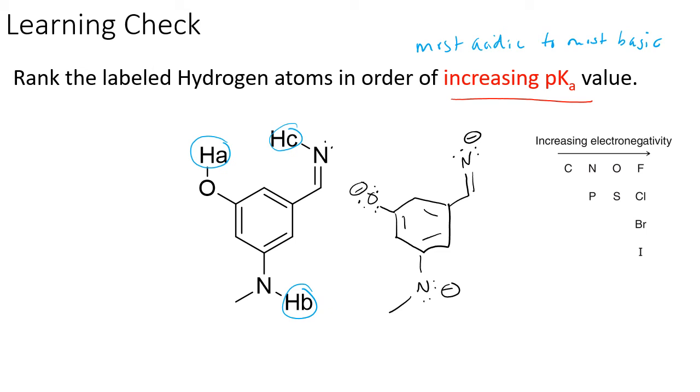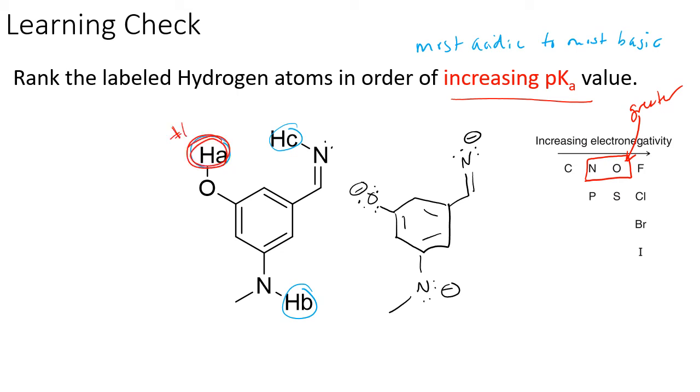when we removed them. So the first thing we should look at is the type of atom. Start with the low-hanging fruit. Between nitrogen and oxygen, oxygen has the greater electronegativity. So therefore, it's going to be able to stabilize the negative charge better. And since they're in the same row of the periodic table, row number 2, we're going to use electronegativity as our trend, not size. So right away, we can say that HA is going to be number 1.